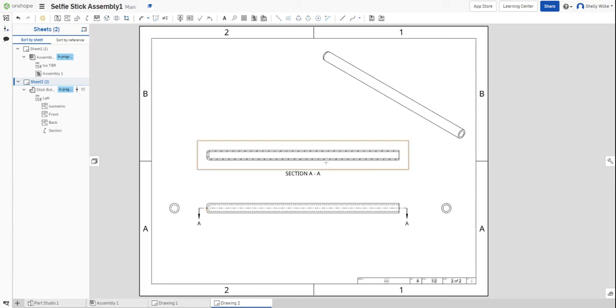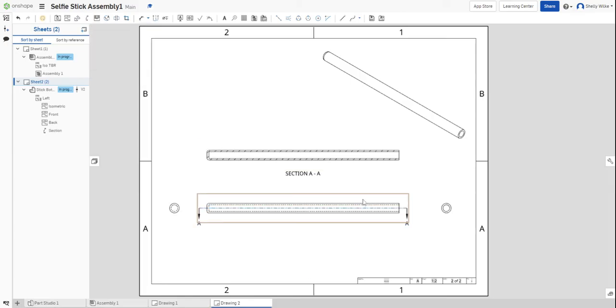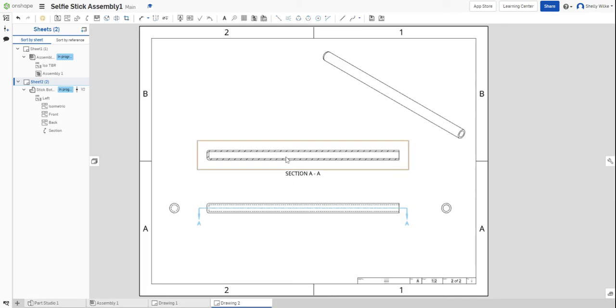So you might end up with a section view or an auxiliary or a detail. So this is something that you guys are going to have to look at to say, okay, what views are beneficial? Do I just need one? Do I need two? Do I need multiple? So that's what you're going to do.